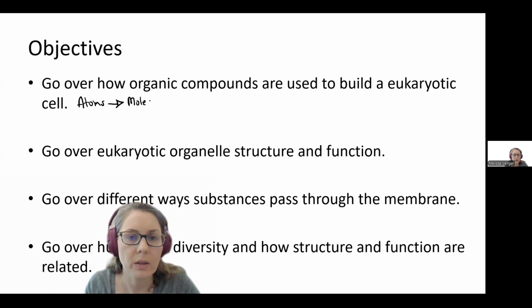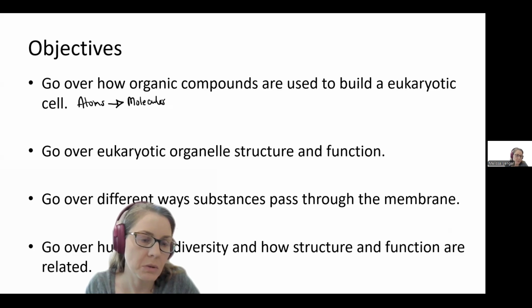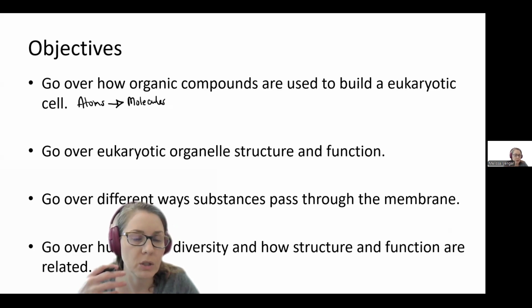How those atoms bond together depends. You can have two of the same atom, you can have two different atoms that bond together. Now, when you start to make these small molecules that all then bond together into a bigger substance, that usually refers to a compound. So, like you can have a molecule of water, and then you can have many molecules of water bonding together to create a compound. For our class, we're going to say molecules and compounds are interchangeable. And yes, I know that that is not true, but it just makes it easier in a bio class to say that.